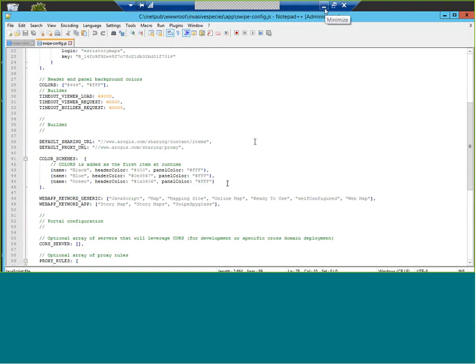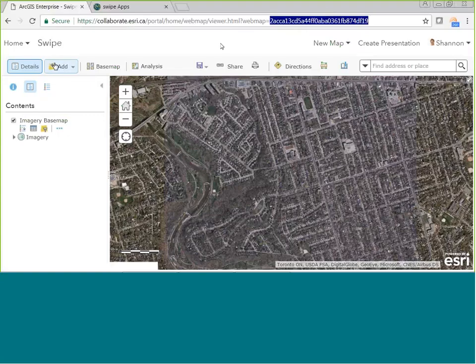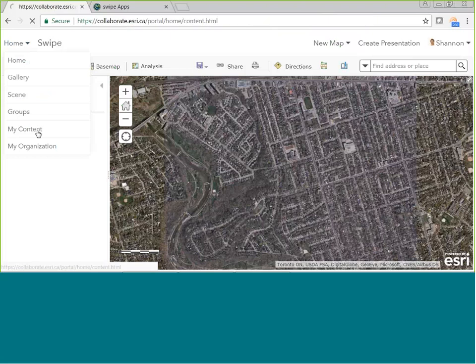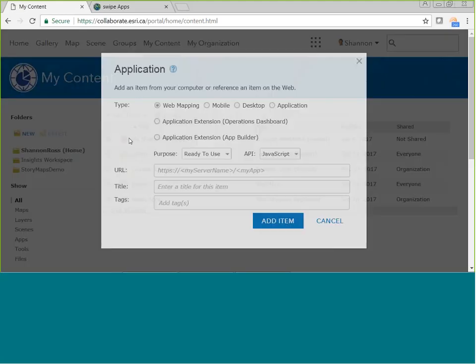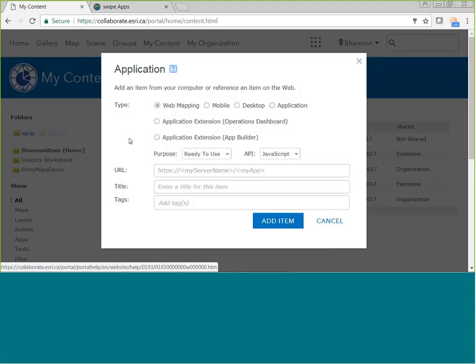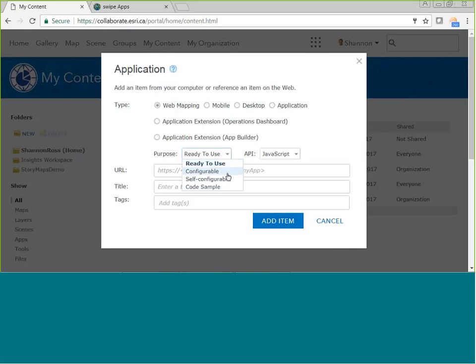So let's add this into our organization. I'm going to go back to my contents. And I'm going to add an item. I'm going to add an application, and it is a web mapping application. It's going to be configurable because I'm going to take it to the next step. And I can change the API to JavaScript, Flex, Silverlight, Web ADF, or other.